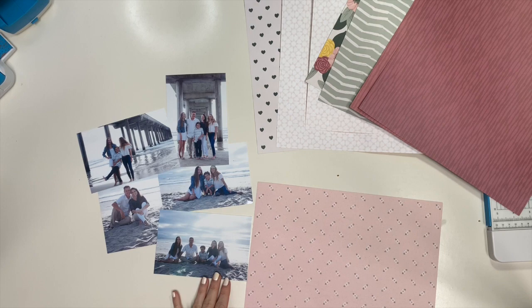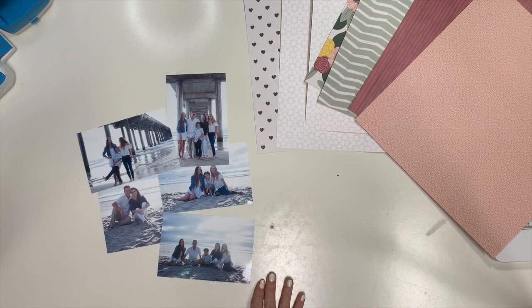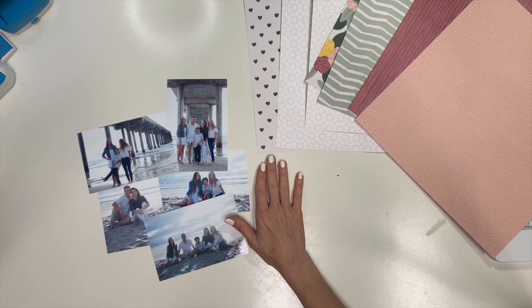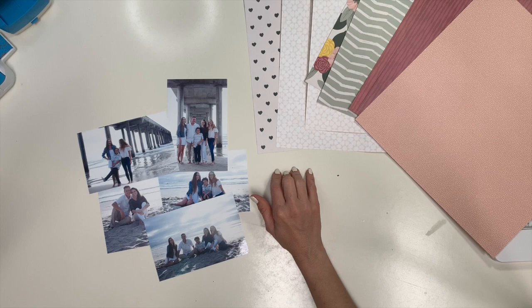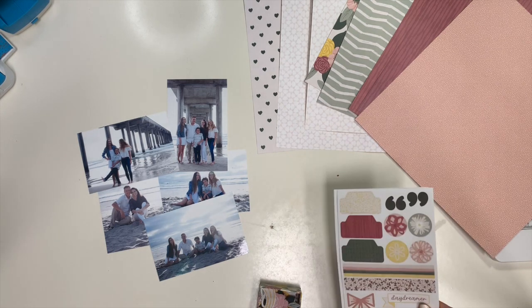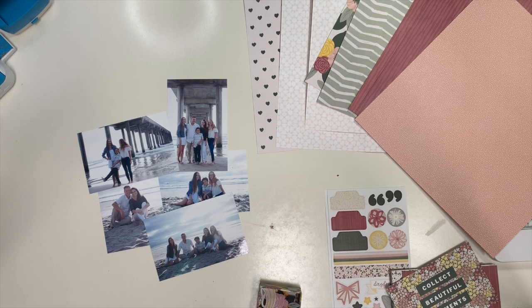And I don't think I want that one. This one could work. Okay, so I have a lot of colors here. Because in my layout I want to have some strips of paper, maybe a circle or 2, and then maybe some embellishments and stickers. So let's see, I'm not really sure what I'm gonna do. As you can see, I'm just sort of scrapbooking right now, so that's what we'll do. I want to look at everything and make some choices and then start putting it together.